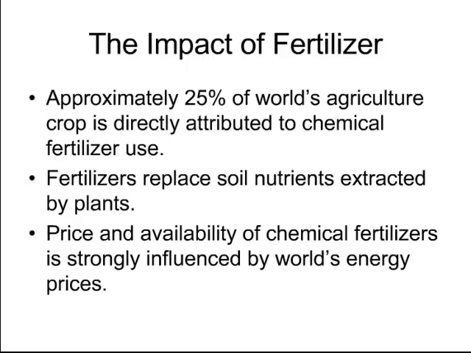In a natural ecosystem, recycling takes place as those plants decay. So in a natural ecosystem, the plant would remove nutrients from the soil, but then die and decay, and those nutrients would be replaced into that soil. On a farm, that doesn't happen. On a farm, the plant grows, we then harvest that plant and take it away from the farm. So we take away those nutrients. So to replace the nutrients that have gone with the crop, we need to use our chemical fertilizer.